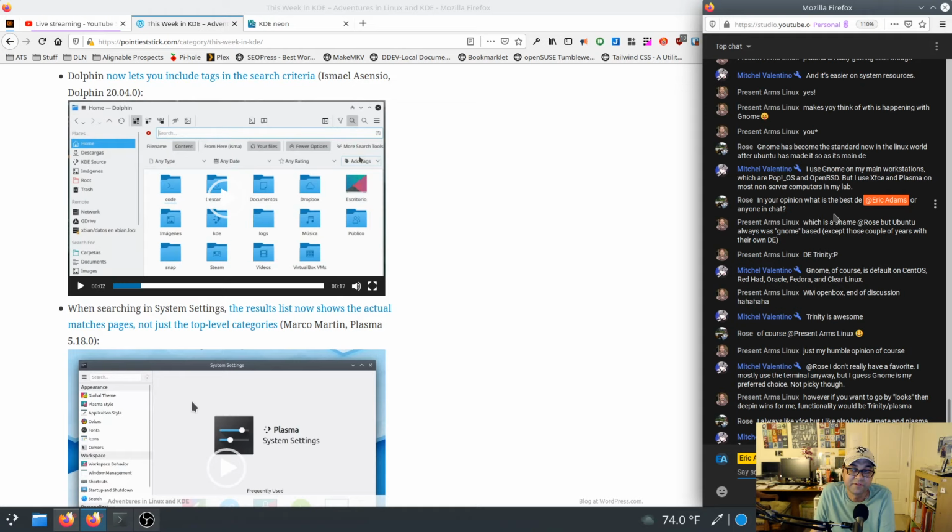So personally, I have 3 favorites, if that's even possible: KDE Plasma, Cinnamon, and GNOME. So I like all 3 of them, and I like all 3 of them more than I like other desktop environments, but that doesn't mean I don't like the others. They're not my favorites. There's absolutely nothing wrong with XFCE or Mate or, Budgie is a great option.